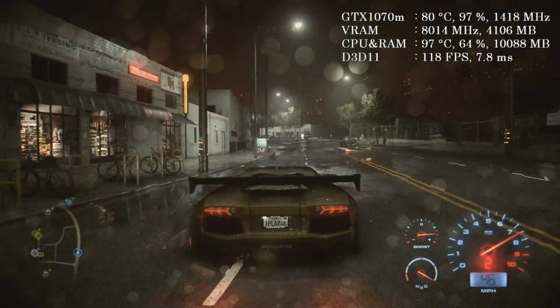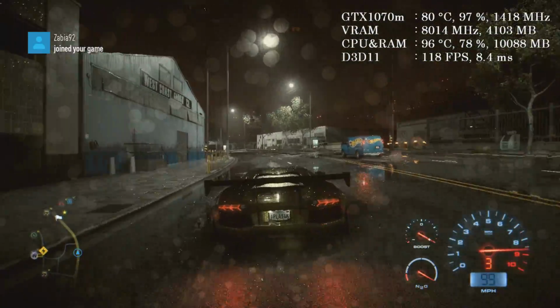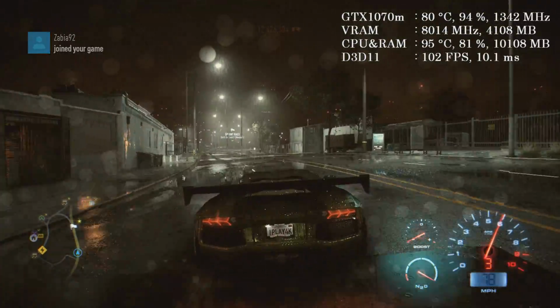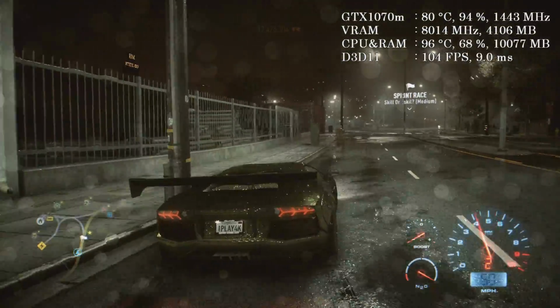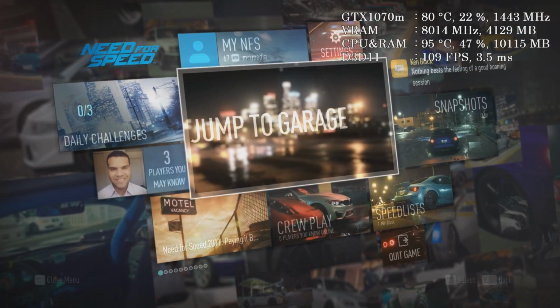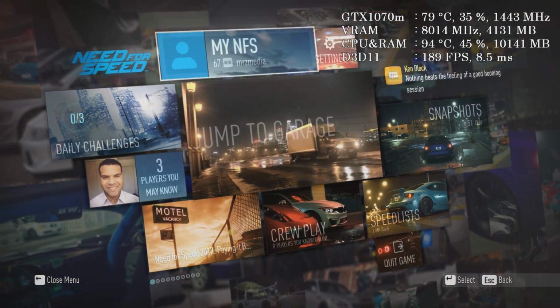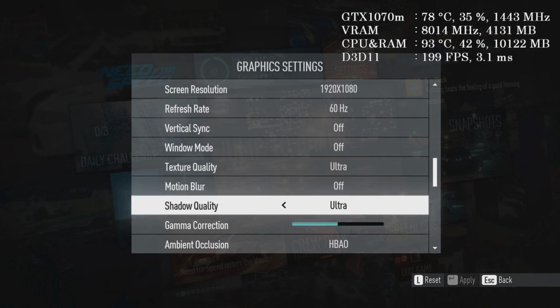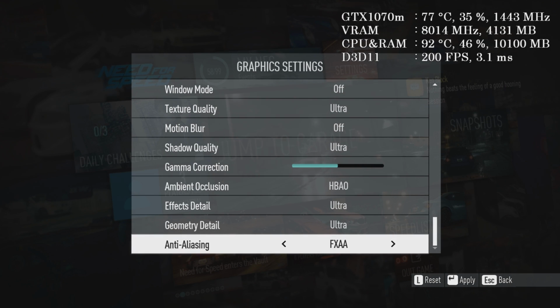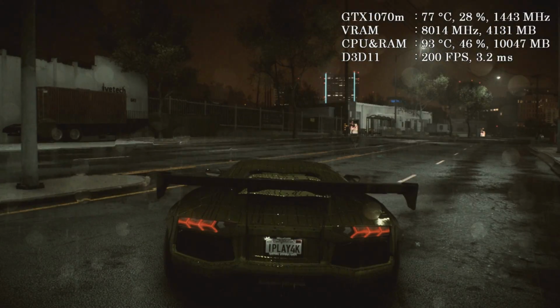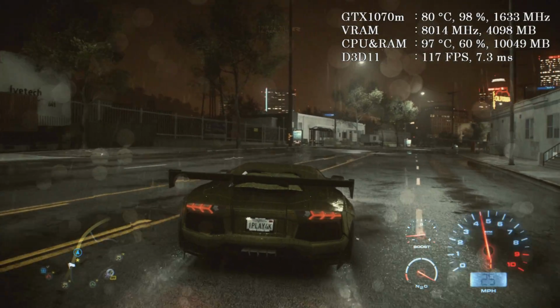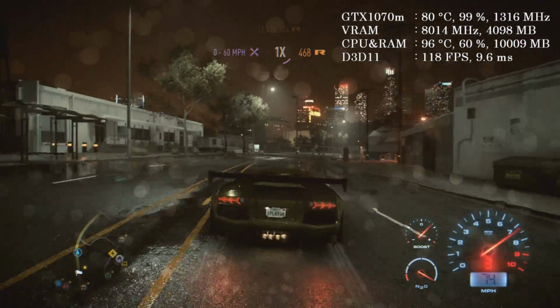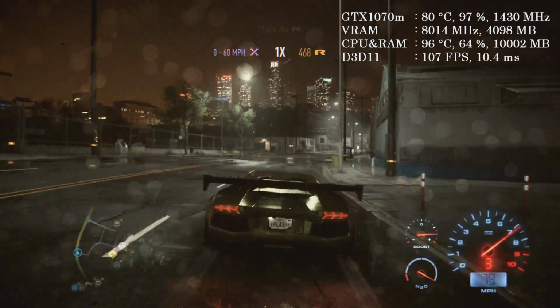Sometimes 100 FPS average, wow, maxed out, guys. But no anti-aliasing, 1920 by 1080, that's crazy. Crazy FPS. Let me real quick go ahead and show it to you again. Without the anti-aliasing, what about with anti-aliasing TAA? I'm just curious. Still, wow, FPS still above 100 FPS average, guys.